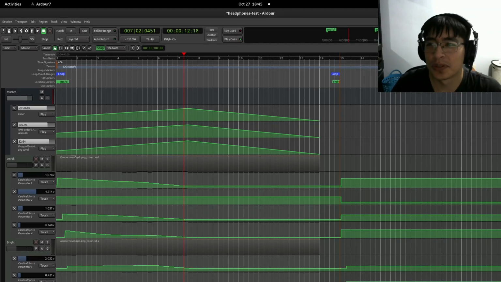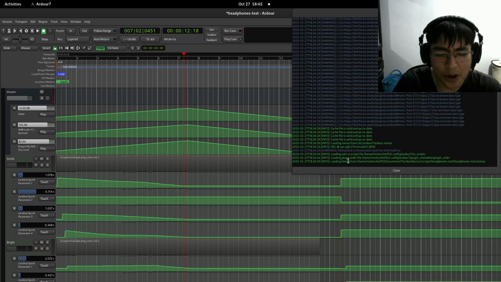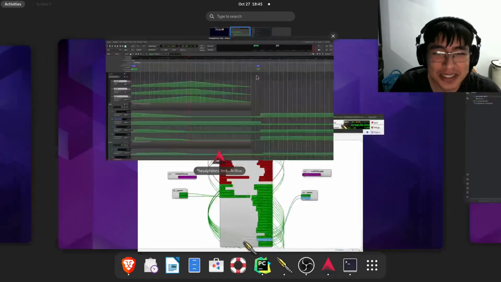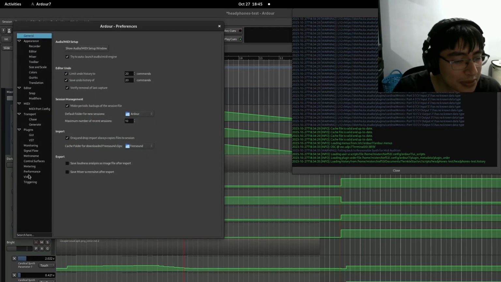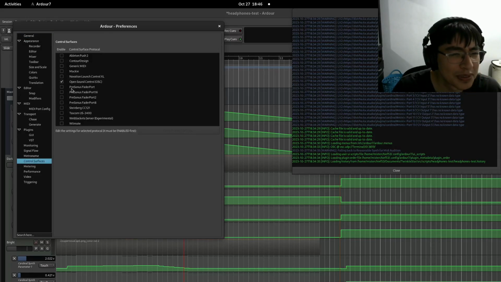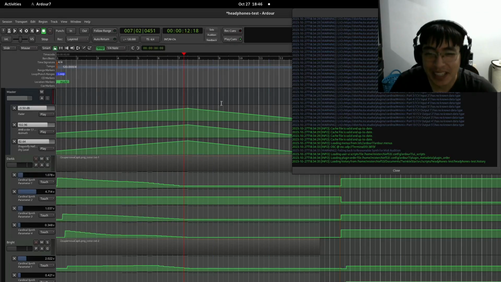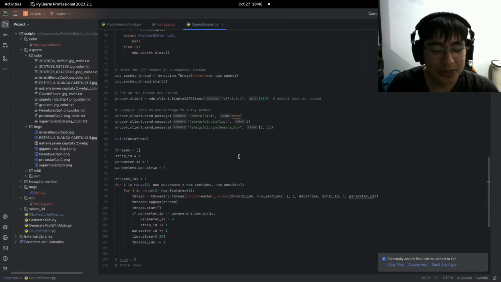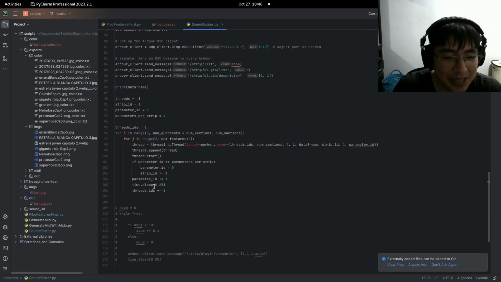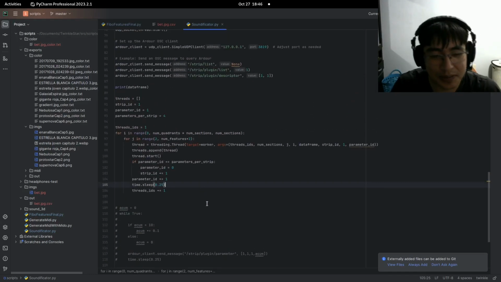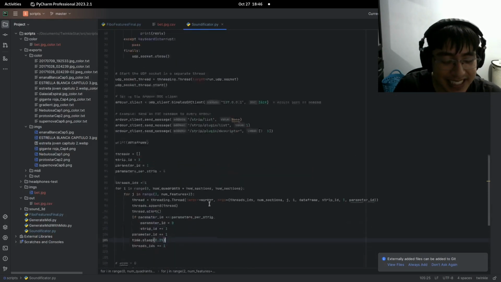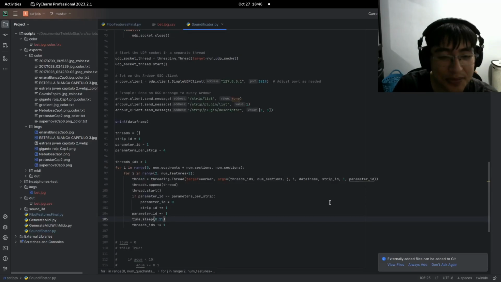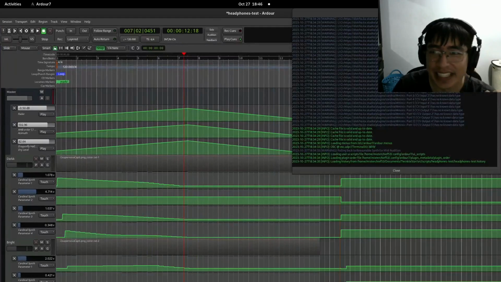OSC. It's called OSC. I forgot what it stands for. Open Sound Control, I believe. I think it says right here. So if we go to Preferences, and if we go to Control Surfaces, Open Sound Control. Okay. So what this Python code basically does is that in real time, right here we have a cooldown of 0.25, I think, seconds. In real time, it sends each value of that matrix to different places inside Ardour.